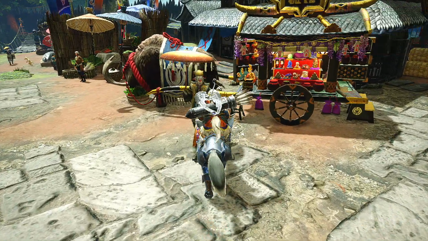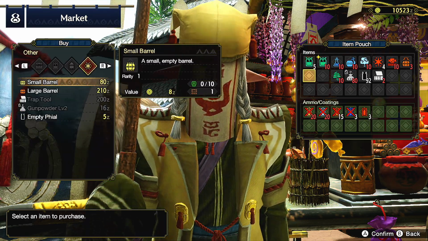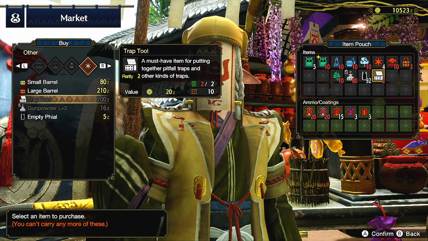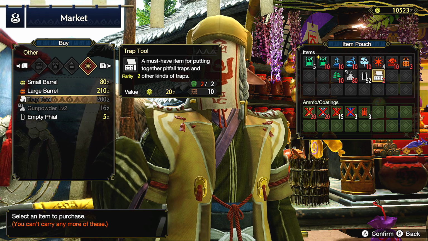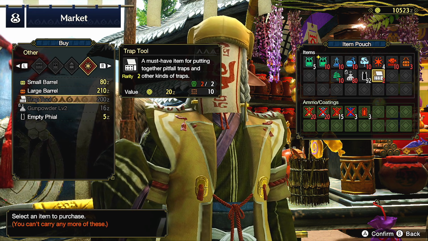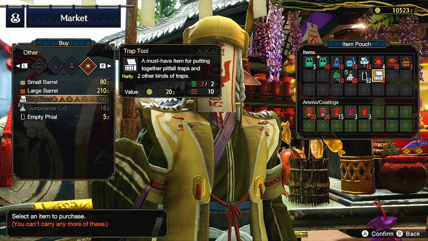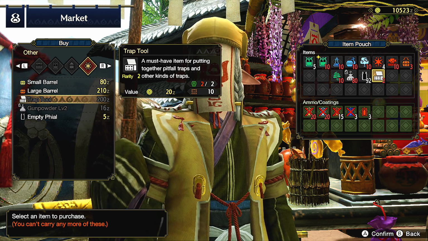First things first, we are going to need to grab ourselves some trap tools. We need these to craft actual traps, so that we can in fact capture the monsters in the first place. You can only carry two, but you can also carry one of each of the traps that we can make out of the trap tools. So if you wanted to stock up, you can build two traps and then carry the two trap tools so that you can carry more out in the wild with you. But you really shouldn't need that many at once.